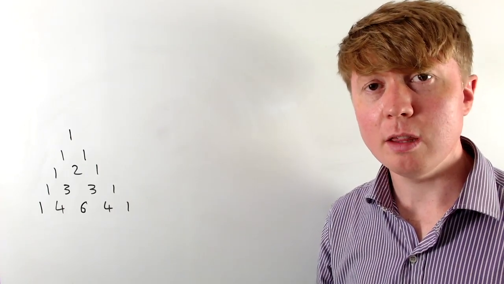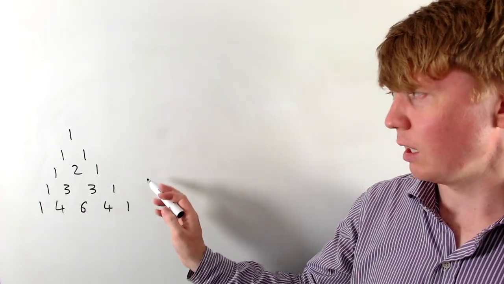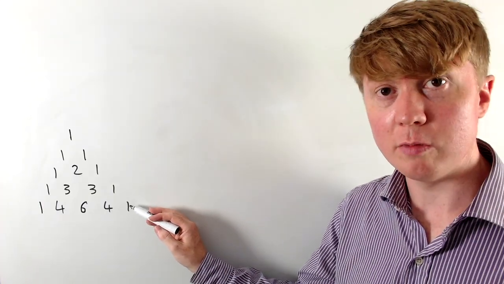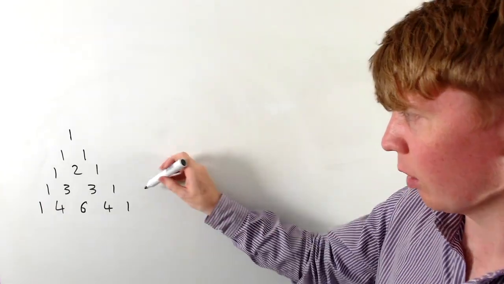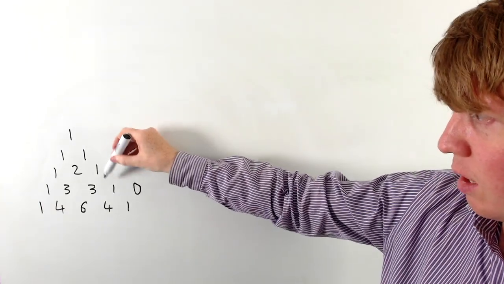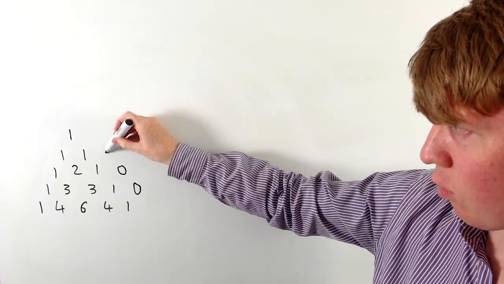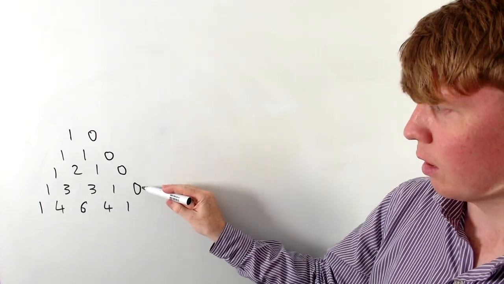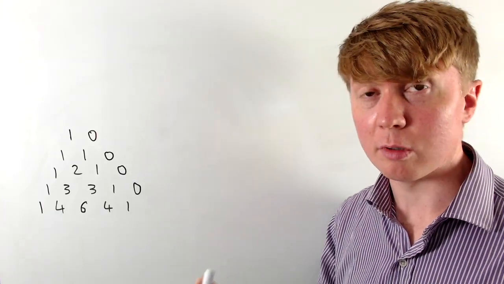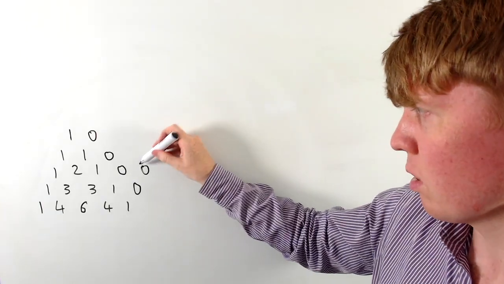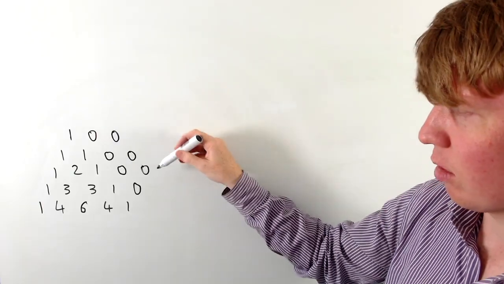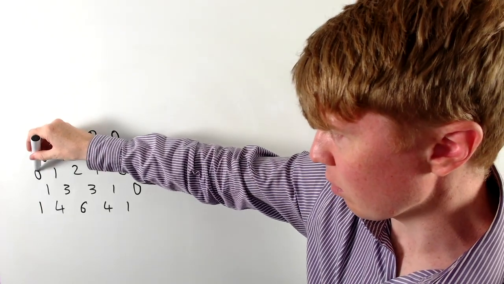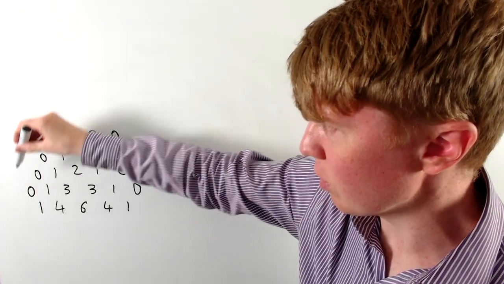So if we want to extend this upwards, let's first of all just look to the side of the Pascal's triangle. So with this 1 here, we need this to be the sum of the two numbers above it, so we just have 1 plus 0, and similarly this 1 needs to be 1 plus 0. So we actually get a lot of zeros here on the outside, and similarly for this 0 to be the sum of the two above it, you just need more zeros. And it's not actually particularly interesting on the side, and you get the same over on the left as well. You just need lots of zeros in order for the pattern to be preserved.